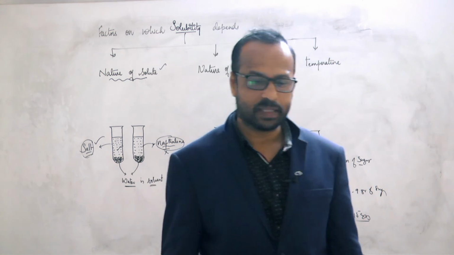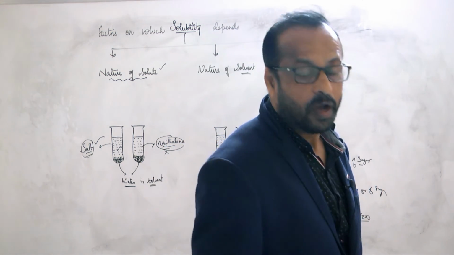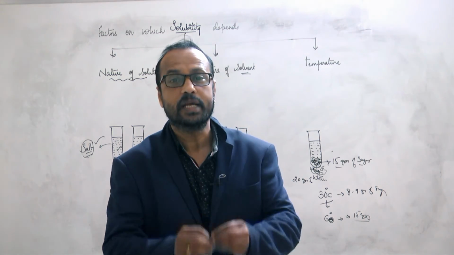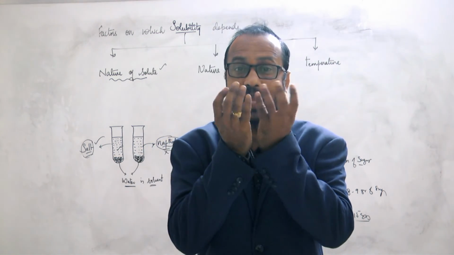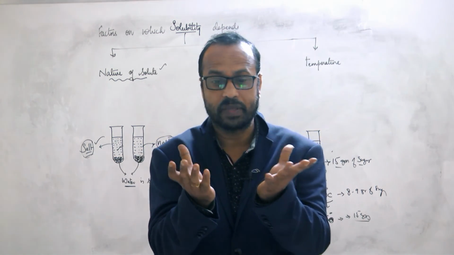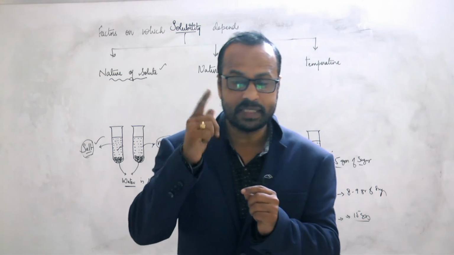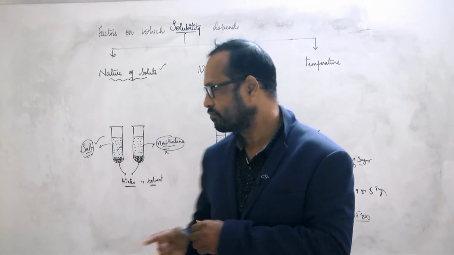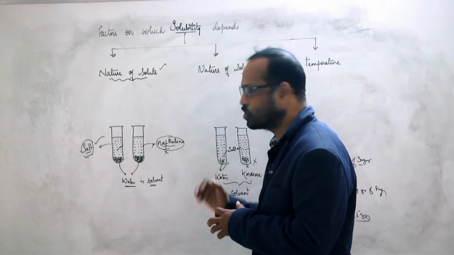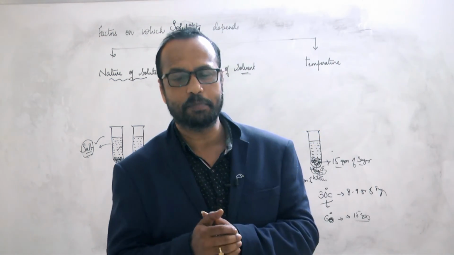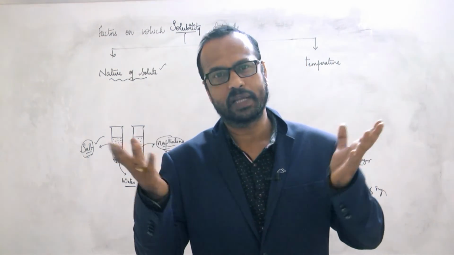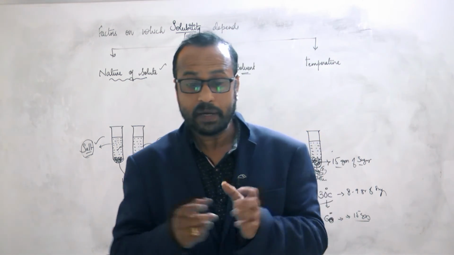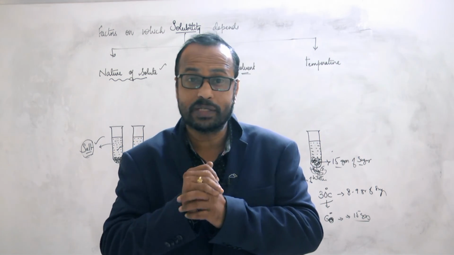For example, if you take sugar, as we just have, and make a sugar solution, then the solubility will increase with the temperature. But when you take sodium chloride, means the salt, even if you increase the temperature, the solubility of the salt will not increase by much. But now some solutions are there where the solubility decreases.